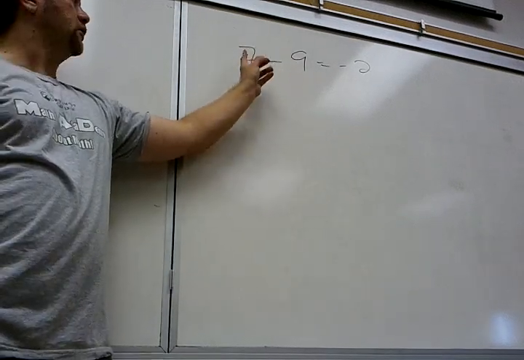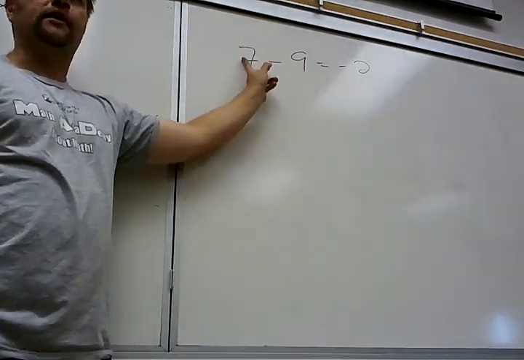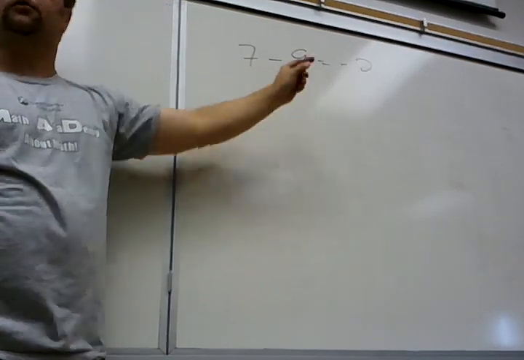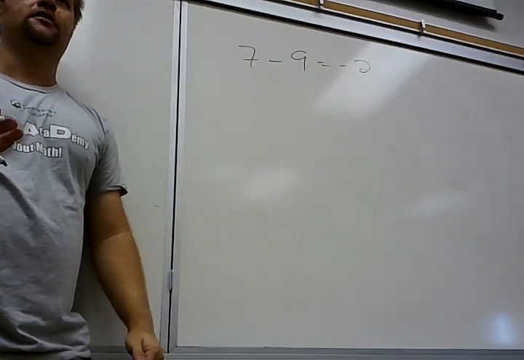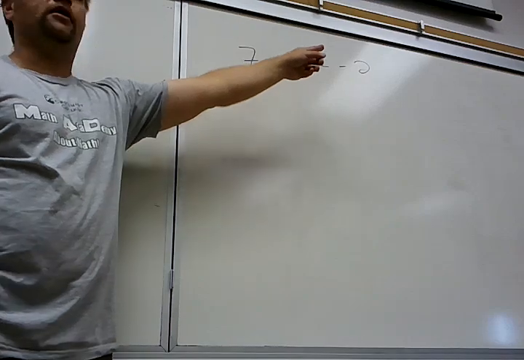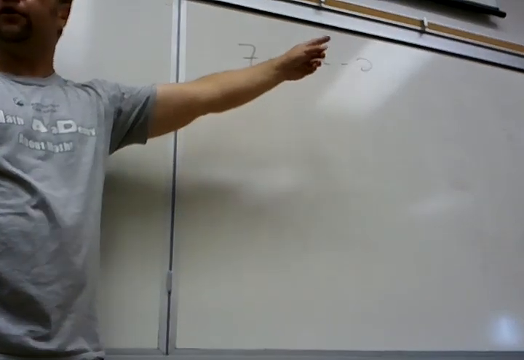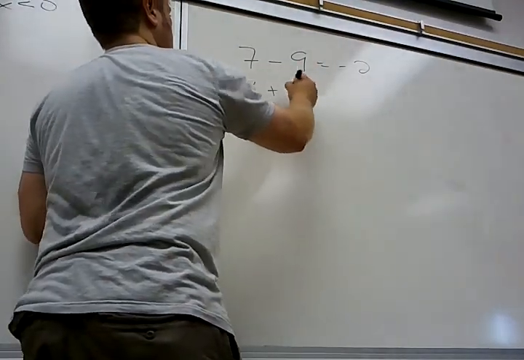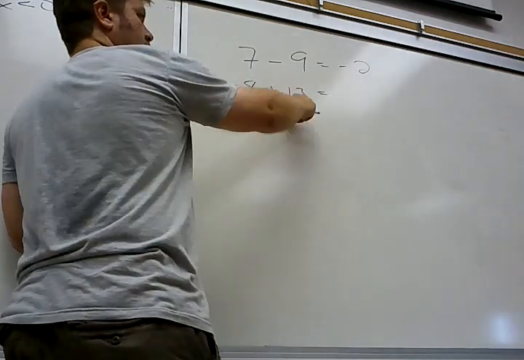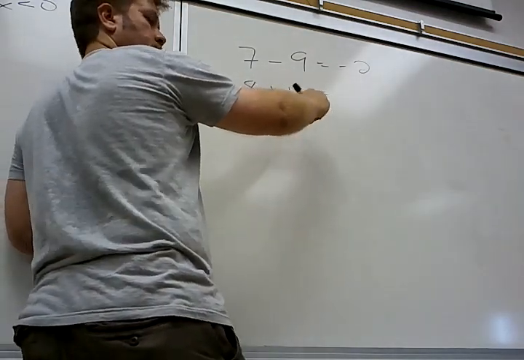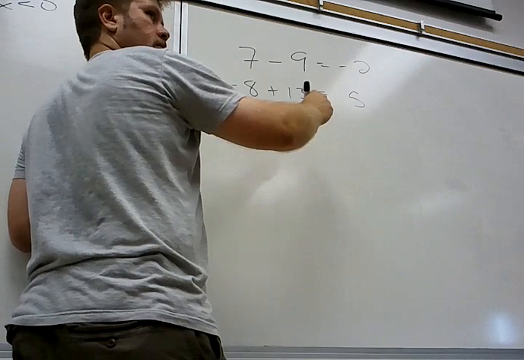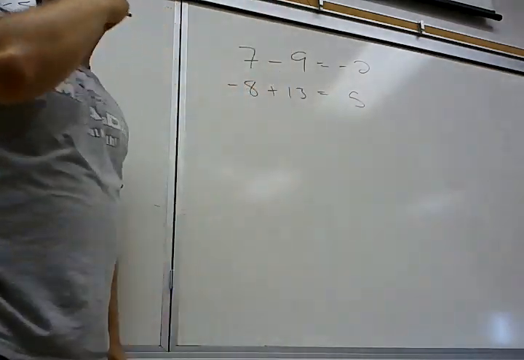Even more direct than that, though, is this simple rule. It's only 2 pieces. If they're different signs, you see? That's a positive 7, a negative 9. Subtract them. What's 9 minus 7? 2. And then put the sign of the bigger one back on. That always works. So if I have negative 8 plus 13, different signs. What's 13 minus 8? 5. What's the bigger one? 13. Positive, so it's positive, right?